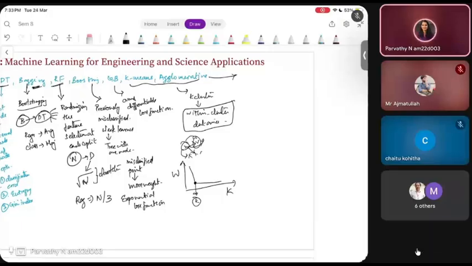Then coming to agglomerative clustering. It's a bottom-up approach. We don't have to specify any K value, but it will result in something called a dendrogram. Initially we consider each data point as its own cluster. So if I have n data points, we assign n clusters.